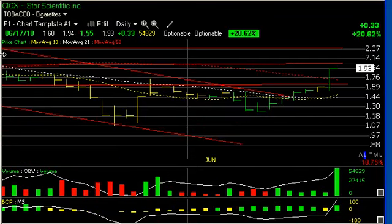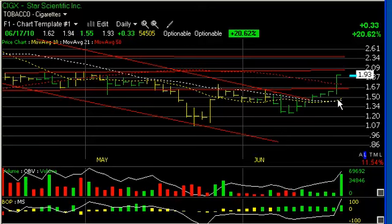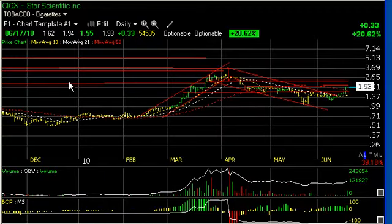Star Scientific had a significant technical session in that after breaking this declining channel and firming up, today it exploded through lateral price resistance and its 50-day moving average, closing a penny off the high for the day, up 20.6%. Significant day with heavy volume accompanying it and technicals surging. The moving averages are crossed over and are curled up, and now we're getting additional headway. I expect that if it can take out the 2.45 zone tomorrow, which is a next resistance, that we could see a quick move that takes us up towards 2.85. But if that's taken out, perhaps a test of the $3.50 range near the April highs may be in order.